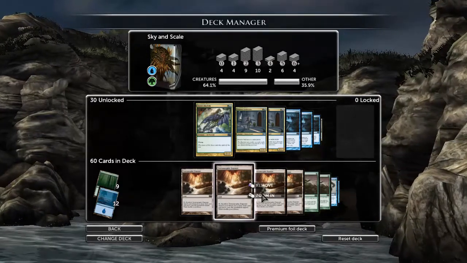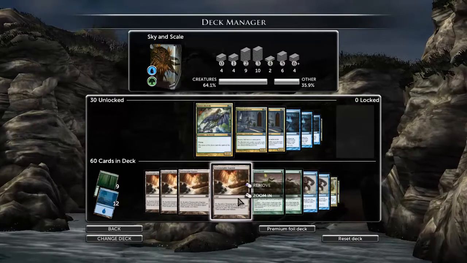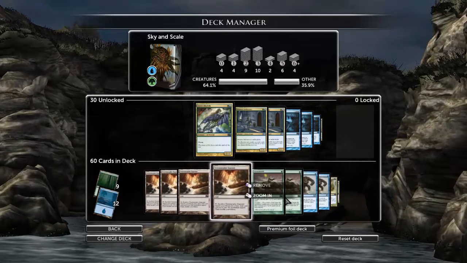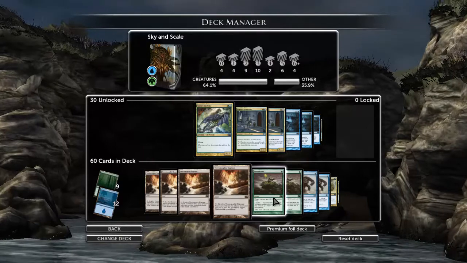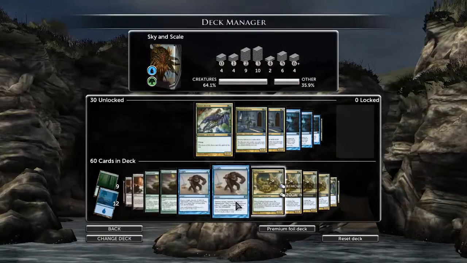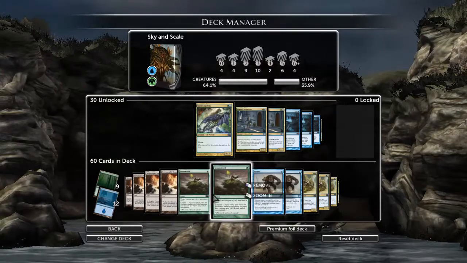I don't understand. But anyways, for now I'm running all four Terramorphic Expanses, because you really need your land with this deck. I tried running it a little bit aggressively, and it just doesn't work that way. You gotta just hope to draw your lands with this deck. It's just that kind of deck, and you don't really have ramp. All you've got is four of these Coiling Oracles, that's your ramp, and it's not enough, but you still have to hope that you get your big drops, and you still have to include them in the deck, because that's the kind of deck it is.